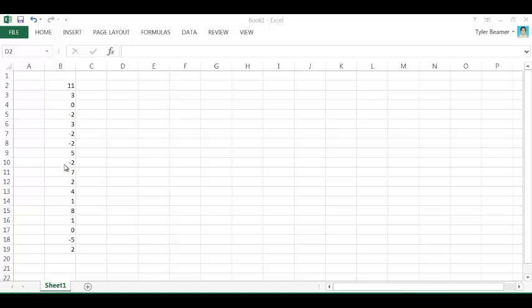As you can see, I have an Excel page open. I have data already inputted into the Excel spreadsheet. This data describes amount of weight change from a simple random sample of college freshmen. Positive values correspond to students who gain weight, and negative values correspond to students who lost weight.